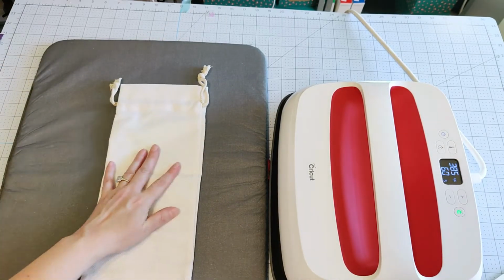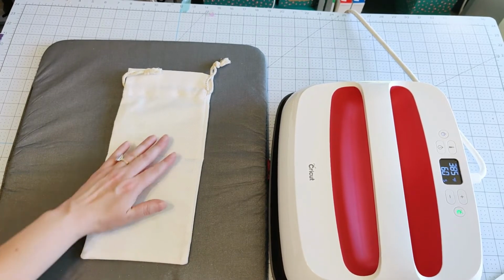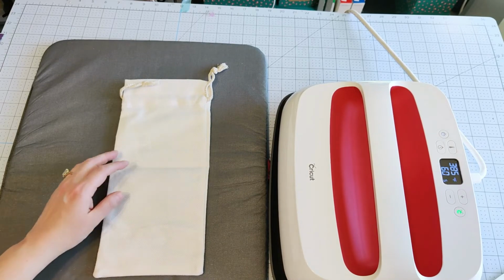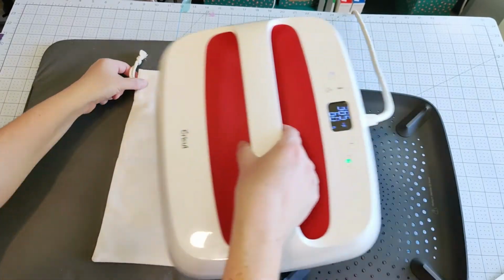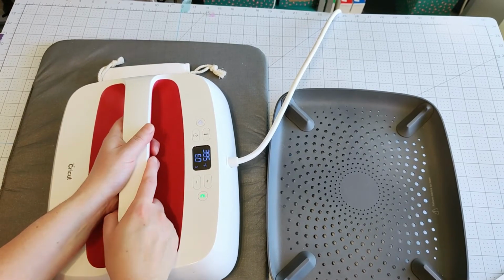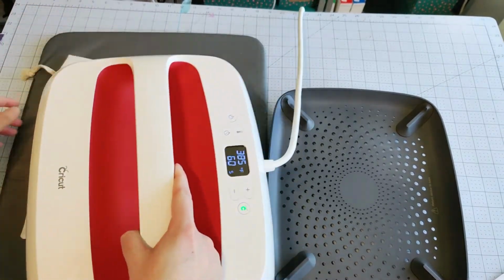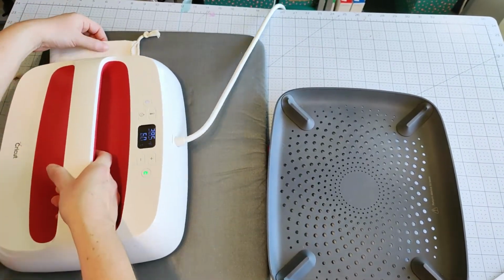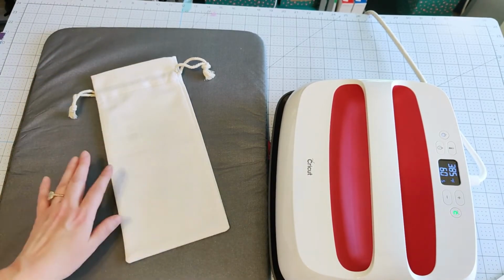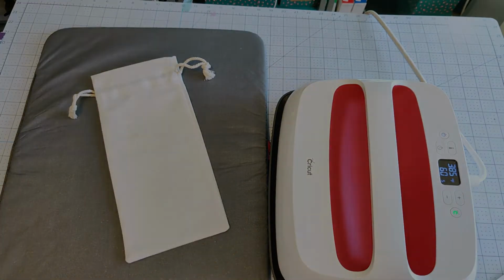With your wine bag blank, because they're folded over, you'll want to make sure that you pre-press this and get this as flat as possible. Also, running a lint roller over your project is always a good idea. I'm going to pre-press this just to make sure that this is nice and flat before we do anything. Let's make sure that we allow this to cool completely before we start working on our project. That way the heat on this won't interfere with the setting instructions.